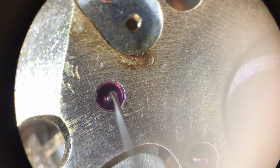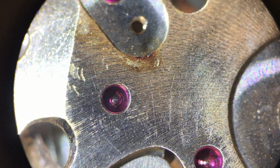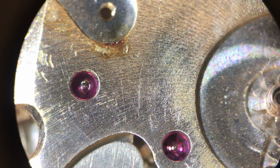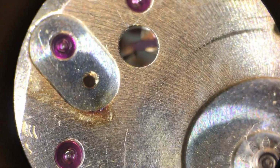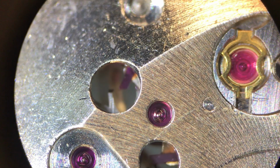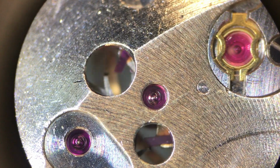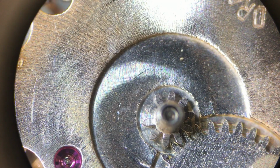And again, we'll just oil the rest of them here. That one didn't oil very well. So there we go, that is all the jewels done. In theory, I've got to do the pallet jewels, but obviously this thing is running right now, and now I've wound it up, I'm not sure how to unwind it easily without letting the spring go in one go. It's a bit of a fiddle. So for now, I'm going to leave them unoiled, and we're going to continue on and try and put the automatic works on the watch.